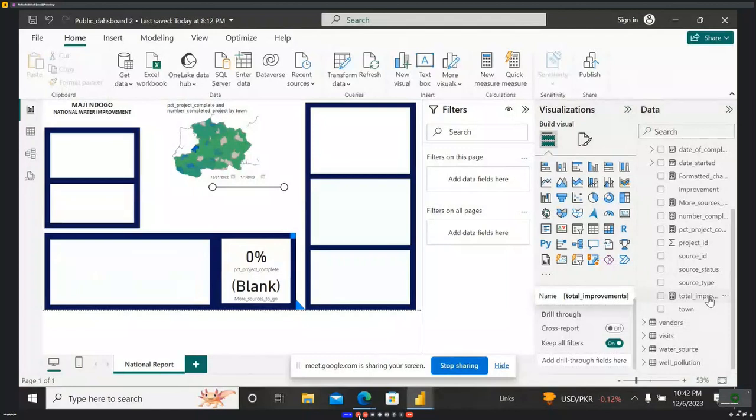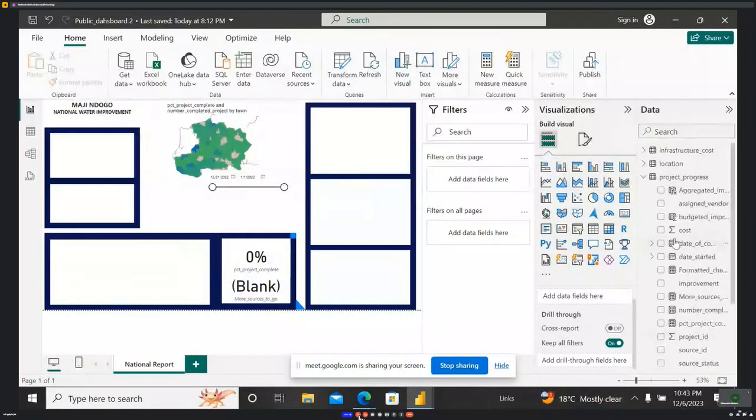So I have no idea if we are supposed to link this slicer to any event or to the maps. But so far we haven't seen any instruction that tells us to confirm date of completions for these projects that have been completed. Yes, because date of completion is part of our tables, part of the data we have, part of our columns. So maybe someone else can also contribute and think differently than we are thinking right now.